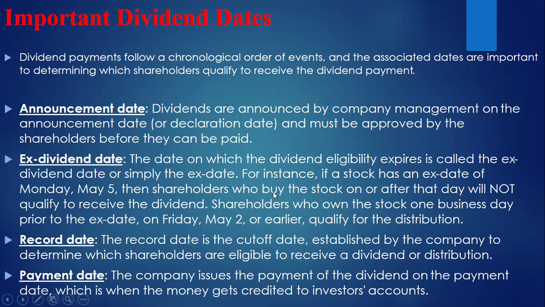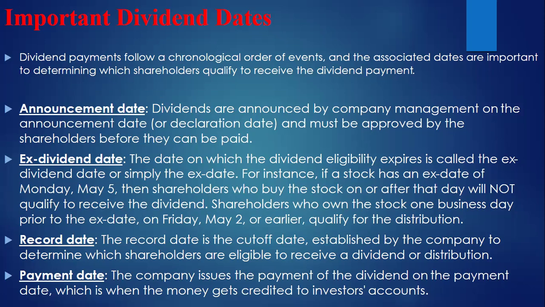The ex-dividend date is the date on which, or after which, you are not eligible to get any dividends. So you need to buy the stock before the ex-date. Prior to this, you're eligible to have your profit or yield or dividends if you're a shareholder. Passing that day, or even buying the stock on that day, you're not eligible to have any dividends.